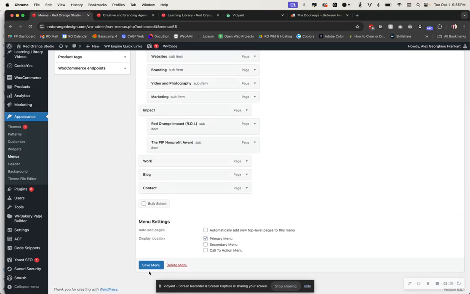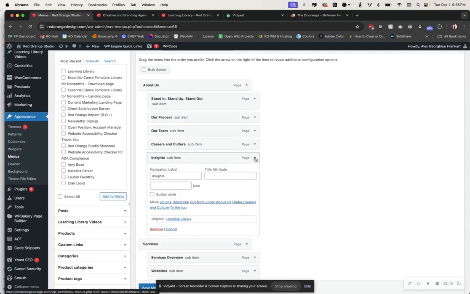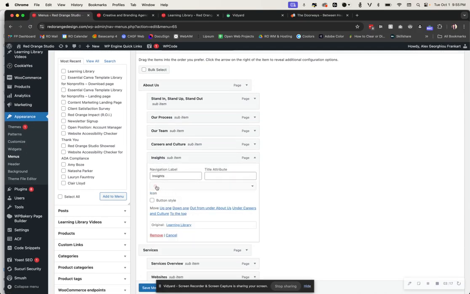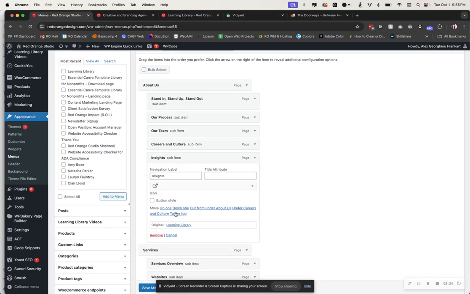I'm just going to save this really quick so you can see. Icon. So then once you save it, you click back into icon and then you can choose any of these. A good example of this would be if I am going to put a donate button on here, and maybe I want to have it open to an external link. That's a link that leads away from my site. So I may want to just let people know that they're going to leave my site, so I may add a nice little icon. That's a good option as well.